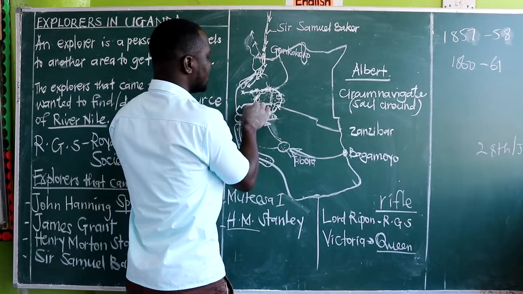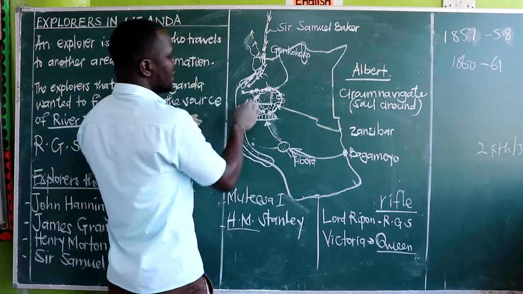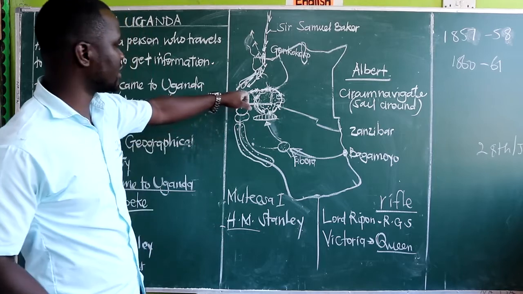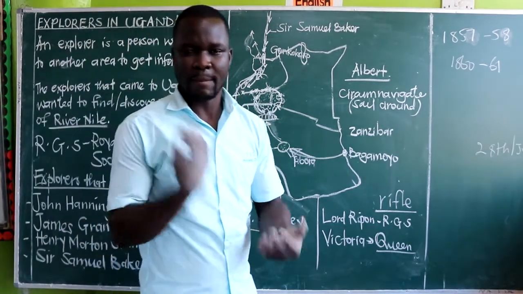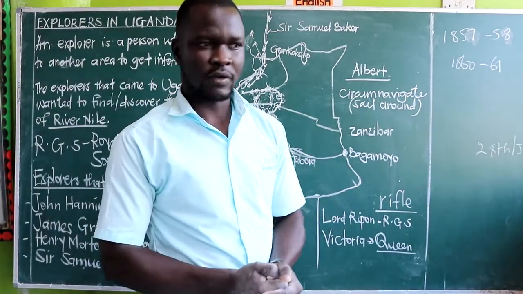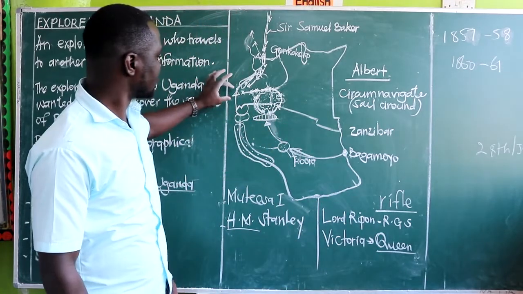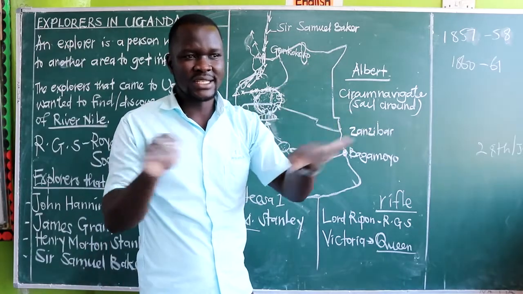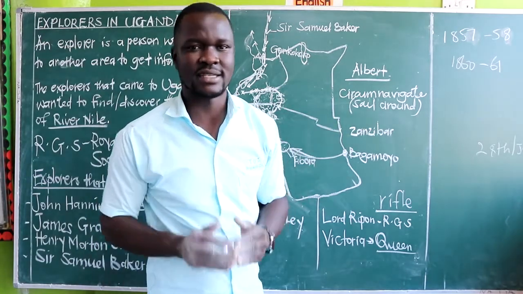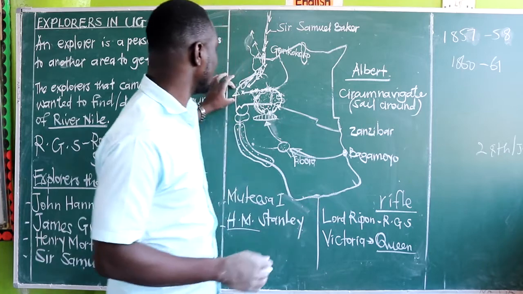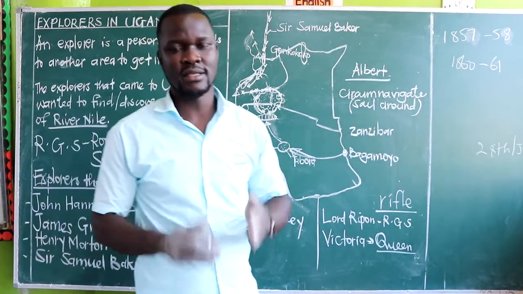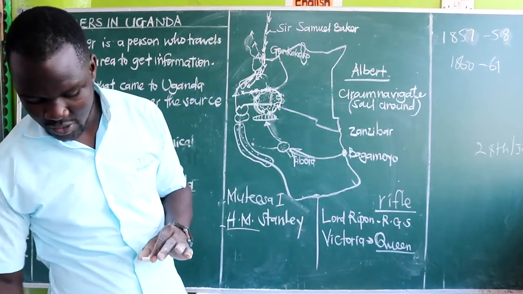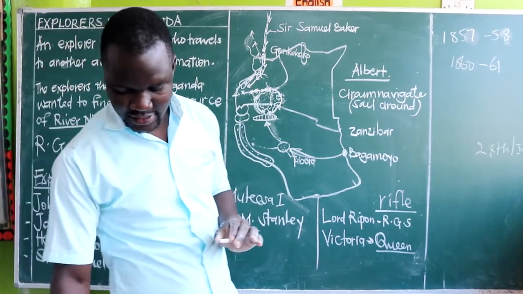He circumnavigated, he came to Uganda, then he moved towards Western, whereby we say he came across Mountain Rwenzori, and he named it the Mountains of the Moon. Reason being, we say that the snow which was on Mountain Rwenzori appeared, or it was shining like a rising moon. So he named this mountain as Mountains of the Moon. That one is what we need to note about Henry Morton Stanley.